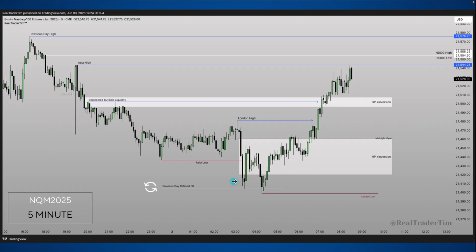Okay, so I did not include this level for you. Utilizing our understanding and concepts that we have in our trading toolkit, go to the higher time frames, I'll say the 15-minute time frame, and try to find this refined equilibrium level. This can be your homework. Okay, and again, it's NQM2025, June 3rd, 2025 on a Tuesday.